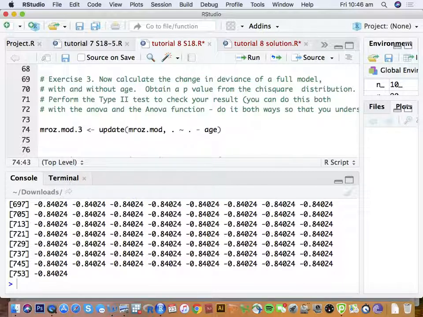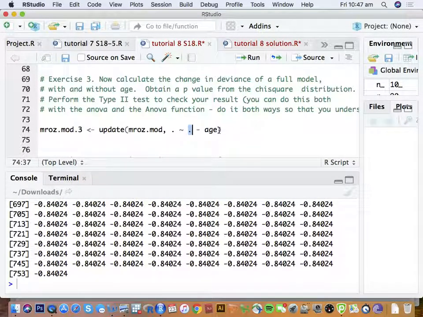What's the dot dot? Yeah, so regress the dependent variable on the independent variables minus age. It's just like a placeholder for same as before, minus age.